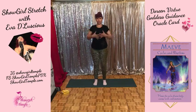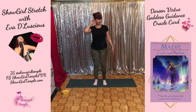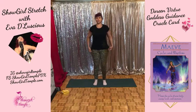So we're gonna move our chests a good amount today, move that out, and then we're also gonna do some other shimmies, again, just to help shake off stuff that's going on that we don't need to carry, right? Because carrying all that stuff doesn't help us move forward and make change. It just weighs us down and freezes us. So we're gonna start with some chest shimmies here and mobilizing that area.